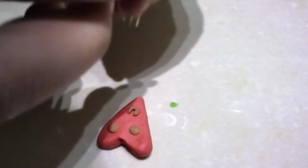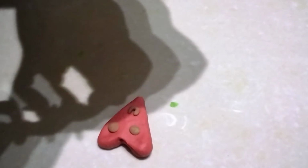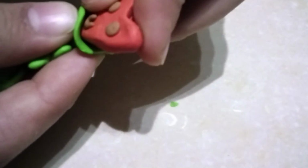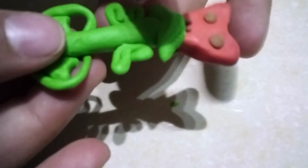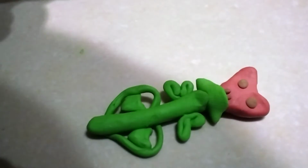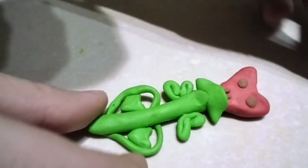I'm going to paste it right here in the lid. Now you can see we got this. Now we're going to put heart in the middle of it. I'm going to do it just like this. Now you can see this surprise. So now we got some this.